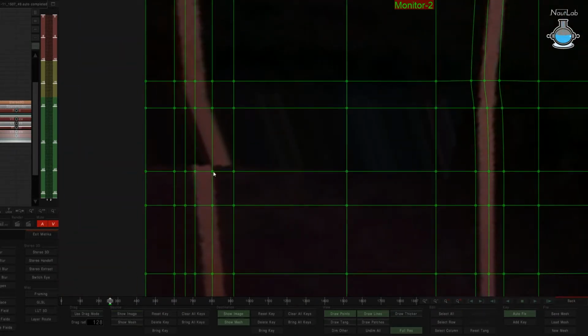Okay, so my positioning of that wasn't brilliant, was it? So let's take that one, select the row, add a line, and we'll put one in there. And let's see if we can select both of those. Pull that, okay. So that's going to push that one out of the way.